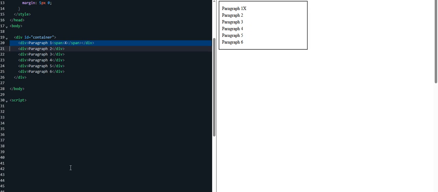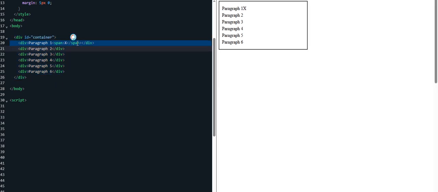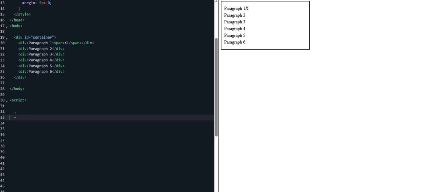What does FirstElementChild mean? It is the first element child of the container. Who is the FirstElementChild of the container? This one. I want to access this element, and for this, firstly, I should take a reference to the main container with ID container.